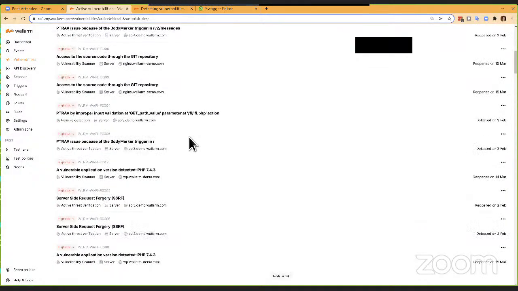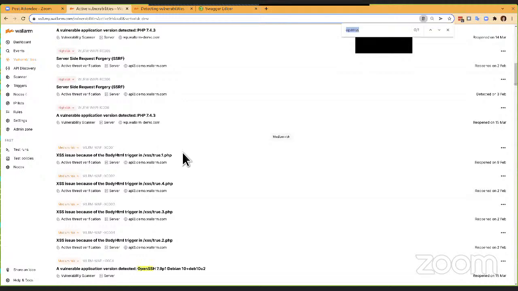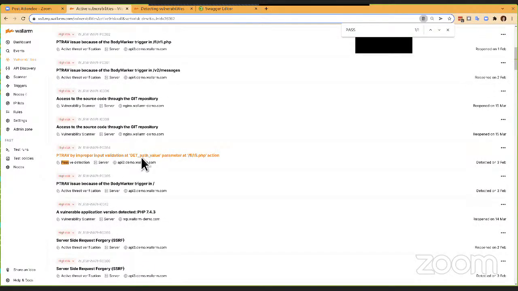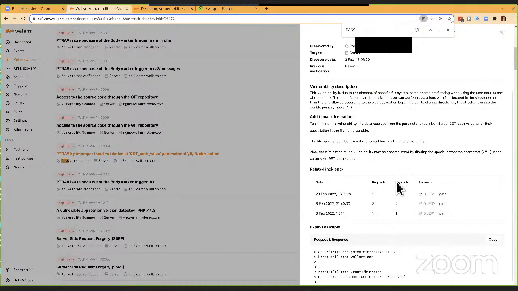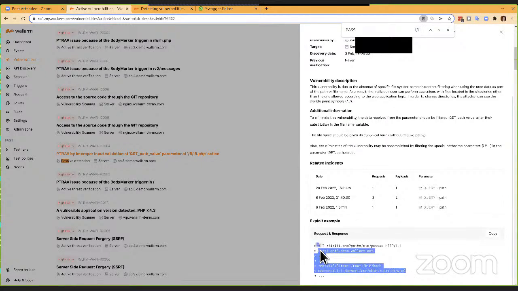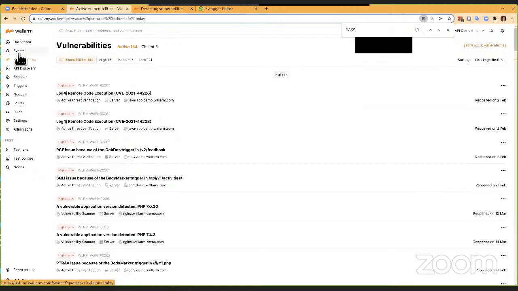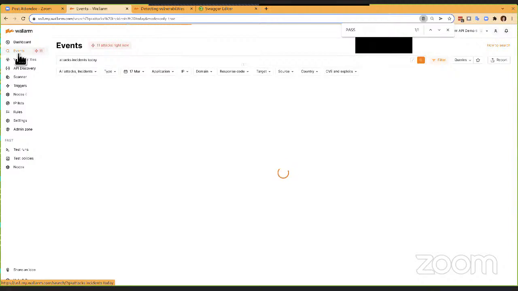The last piece of technology we're using is passive detection. If I look for that one in specific, you will see this specific vulnerability. With this technology, Wallarm is listening to all the responses back from the application, what the application is returning back to the client. What you don't want to be leaking or exposing is password databases, password accounts, SQL errors revealing your SQL structure that could be used against you with a SQL attack. So by looking at all the responses back, Wallarm is able to filter out and look for vulnerabilities at that point. Perfect. So that's related to our 3 ways we protect the application.